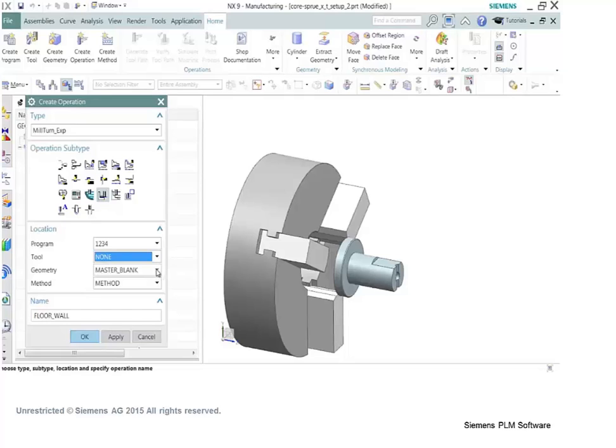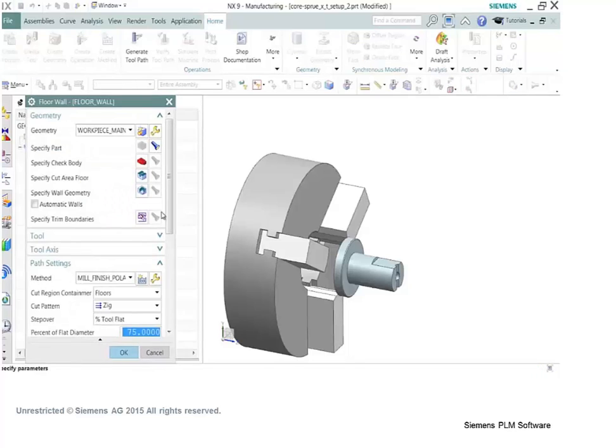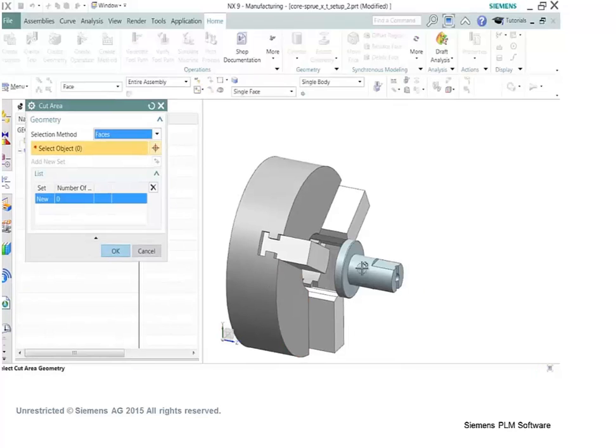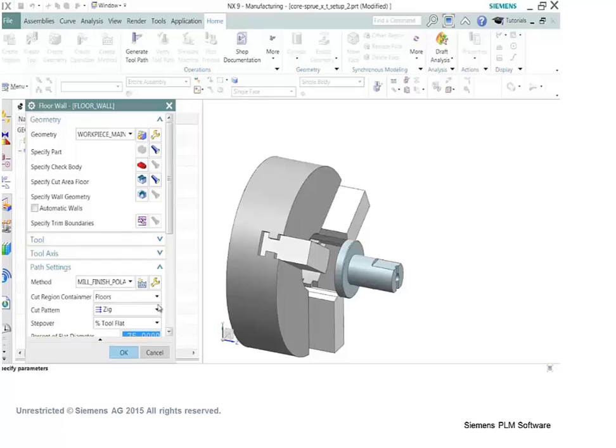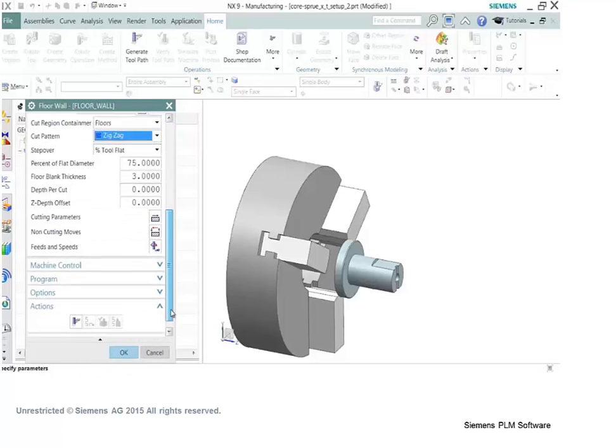So we're going to pull down on that and say, look, it's going to be our work piece. That's the guy we want to use, our work piece. And how do we want to do it? Is it polar coordinates, X, Y, Z, rotation? And there we go. So we just machine that face. It's that hard. Change it to zigzag, maybe something like this. There we go. That's good.